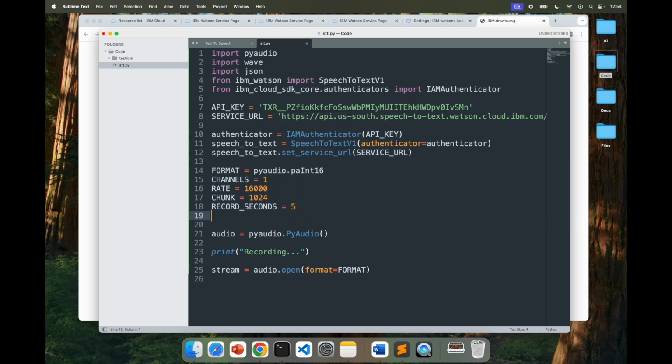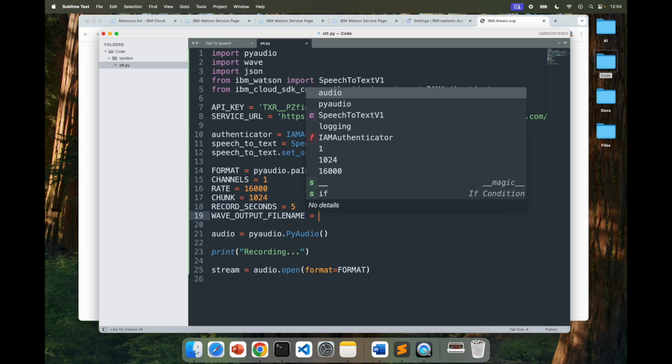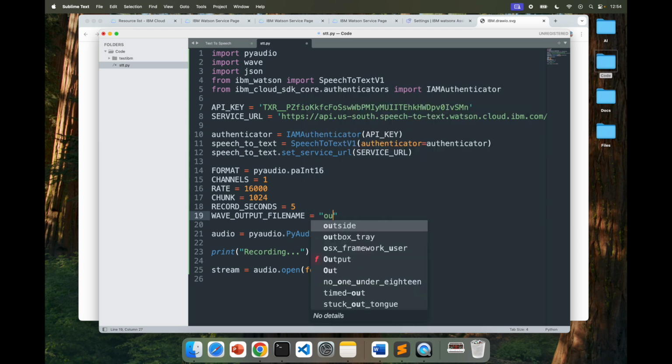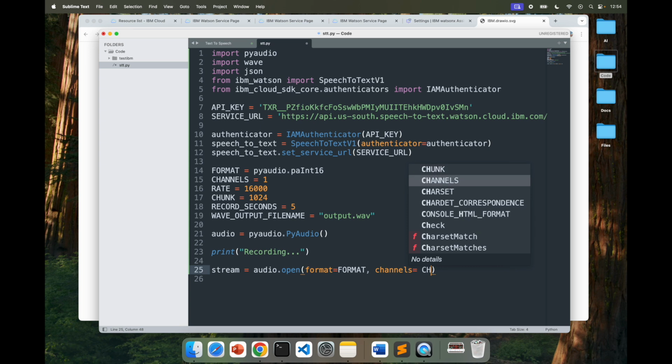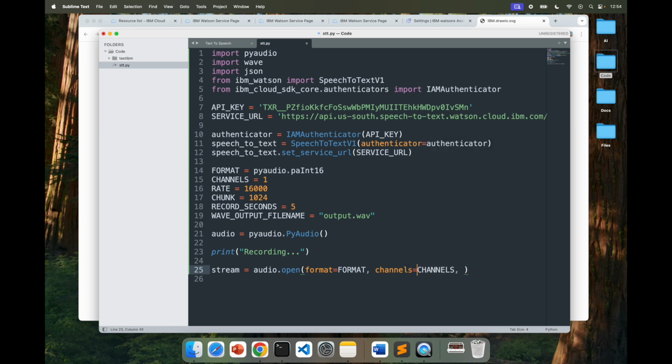Next one is wave output underscore file name. So where is the output of that audio? Let's create a file name called output.wav. So that's good. I have my format here, and now next thing that it needs is channels, which is the channels parameter that we created.